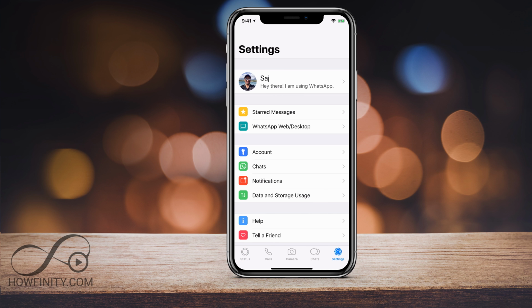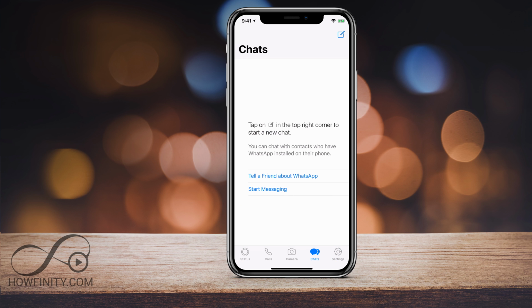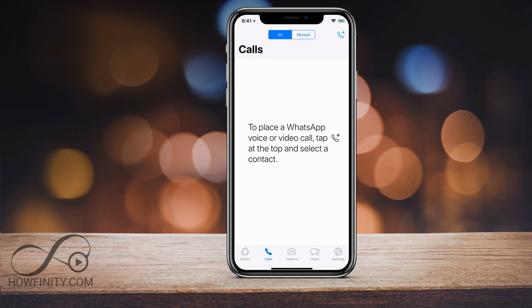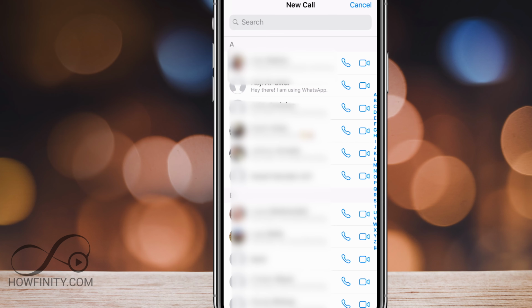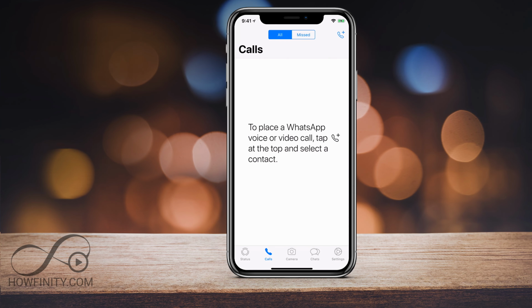The three things you'll use the most is the chat icon here on the bottom, the camera icon to take pictures, and then the call icon to make voice and video calls by tapping the phone plus sign right on top. Then again, you could have your contact list that I shared with WhatsApp. If you look under your contact, the ones that have WhatsApp, it says, hey there, I am using WhatsApp right under their name. So you could video chat or you could call them right from this part of the page.